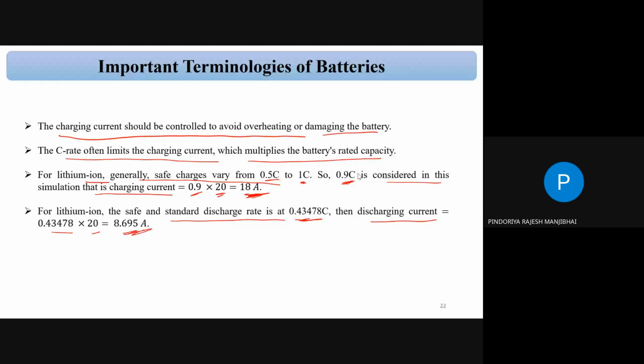Then it will take too much time to charge your battery. This will also affect charging time, and nobody wants to wait, correct? So suppose at 18 ampere, it will take maybe 1 hour to charge your battery. And suppose you reduce the 18 ampere to 9 ampere, directly 50%. So now you have to wait 2 hours to charge your battery. Nobody wants to wait for 2 hours. Okay, sir, understood.